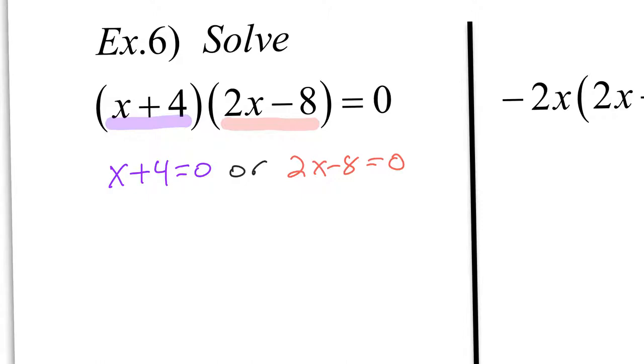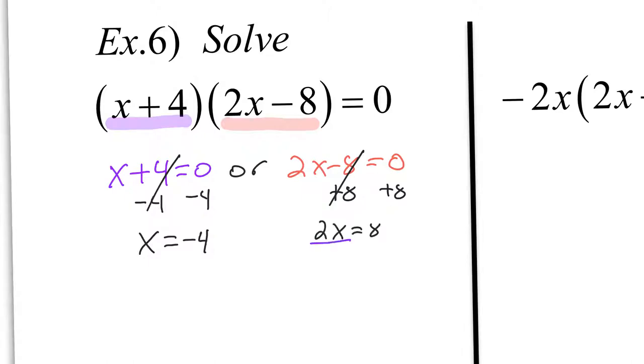I'm going to go back to the beginning. We have the purple equation. Subtract 4, that's the opposite. And remember, whatever you do to one side of the equation, you have to do to the other side. So this cancels. So x equals -4. All right, we got one answer. On the other one, we are going to add 8 to both sides. So you solve like a regular linear equation, the one you learned at the beginning of the year. So that cancels. 2x equals 8. And then you divide by 2. So this turns into 1. x equals +4. Now these answers are different because one is -4, the other one is positive. So we got 2 answers.